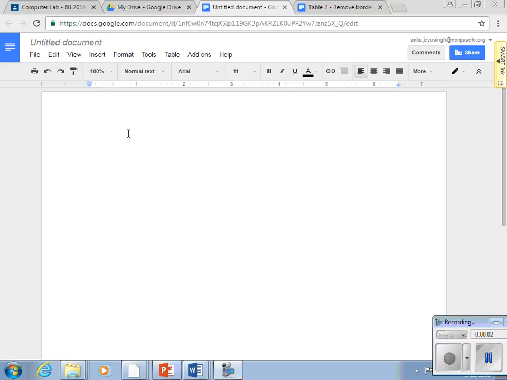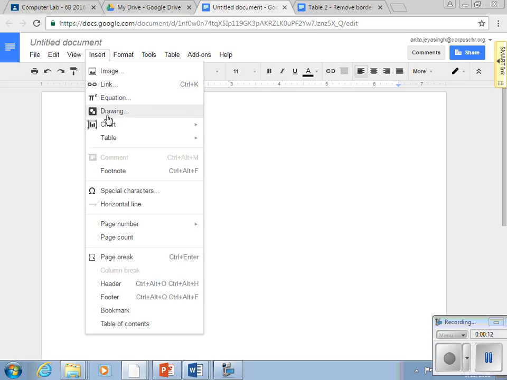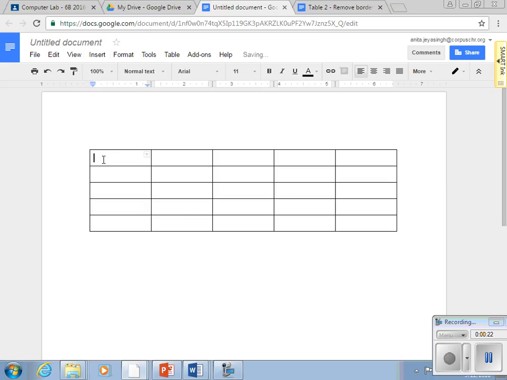In this tutorial today, I'm going to teach you how to remove table borders as well as merge cells and insert a picture. In order to remove borders, let me use an example of a table that is 5 by 5, just like last time. And you know how to change the table properties.